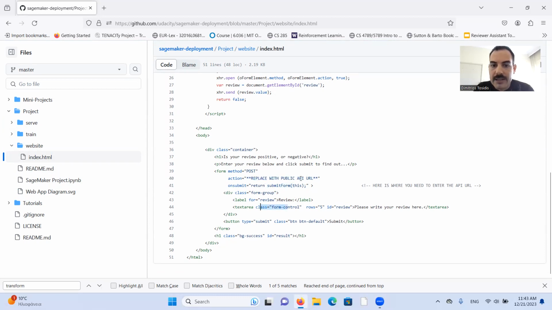You write your review in the submit form and push the button, and then the API is called in order to give the body of this to the Lambda.